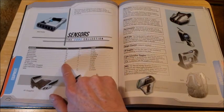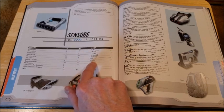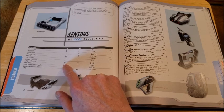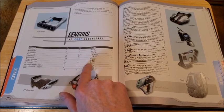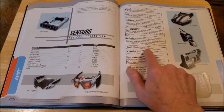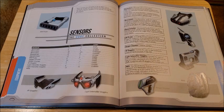Now we get a Geiger counter, which starts at Tech Level 5, weighs 2 kilograms, costs 250 credits. And then we get a Tech Level 10 Geiger counter, which is virtually weightless and is worth 150 credits, and basically it just says here detects radiation. I would go into a little bit more than that and say, of course, that it lets you know the radiation ambient in the area.